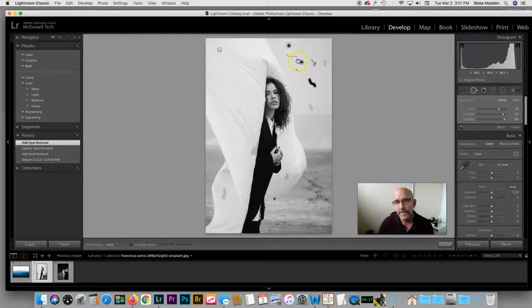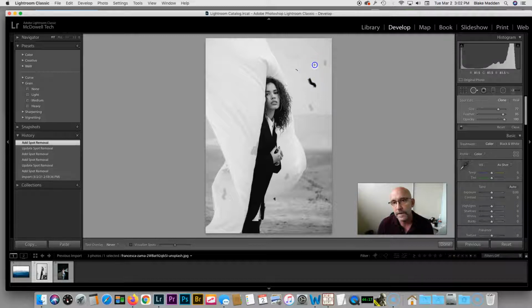Let's get rid of that. That probably looks okay, and if I can't tell, I can hit H to hide so I can see a little better. Let's do this one, and see how it left a little bit there? I could do Command Z to back up. I'm also going to reduce the size of the brush. It's bigger than I need. Still a little big. And I'm going to hit H to see what it's doing. So, it's picking up this little piece here and copying it. So all I have to do is move this somewhere else, and it makes a good clean selection. I'll hit H to get rid of that.